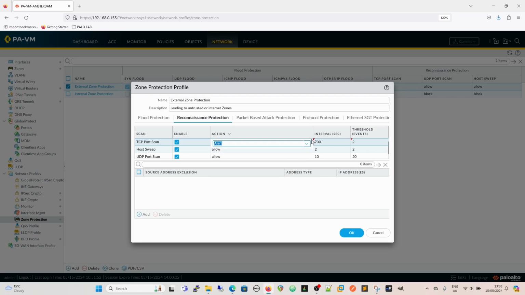We can alert, which just means we get a log, but if we have allow, just like with the URL filtering and things like that, then you don't get an alert for it, so you don't get a log for that. So it's, well, pretty pointless in a way. So what we would tend to do then is we would tend to put it on alert. We set it for about 700.